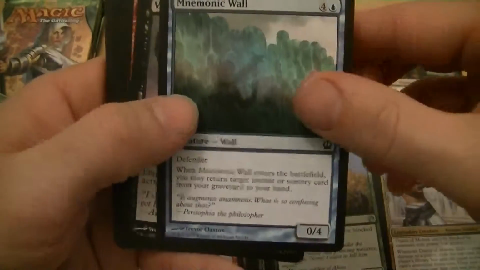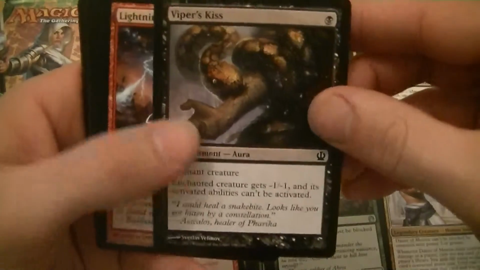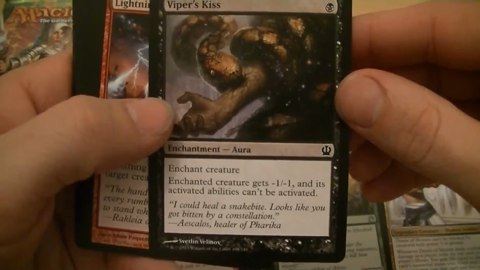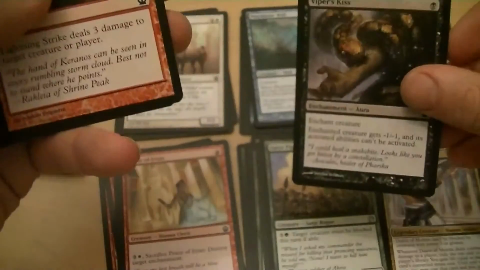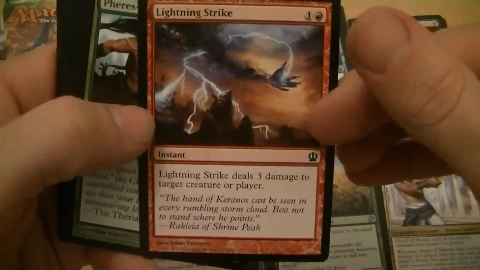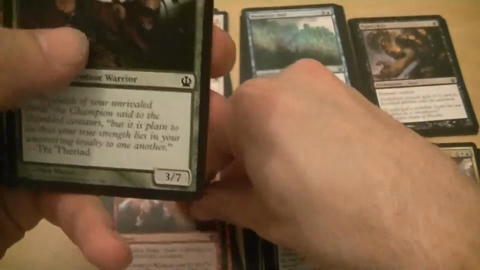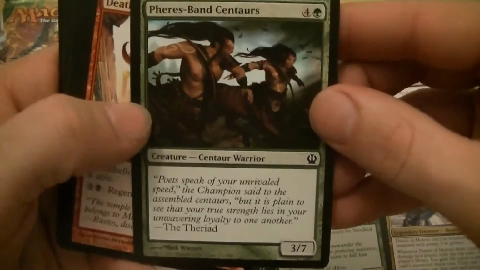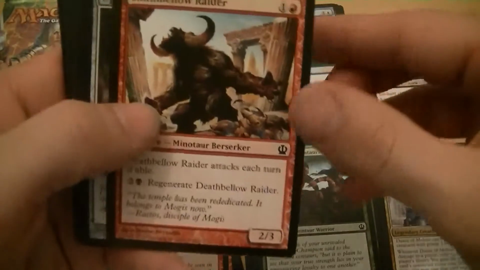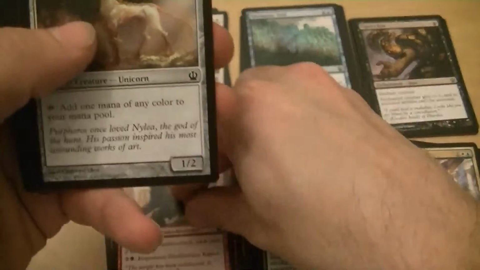Mnemonic Wall, 5 for a 0/4 defender. When it enters the battlefield, you can get an instant or sorcery back from your graveyard. Viper's Kiss, 1, enchant creature. It gets -1/-1 and its controller can't activate its activated abilities. Lightning Strike, Searing Spear to the skull, 3 damage to target creature or player. Feral Spanning Centaurs, 5 for a 3/7. Deathbellow Raider again, attacks each turn, you can regenerate it.